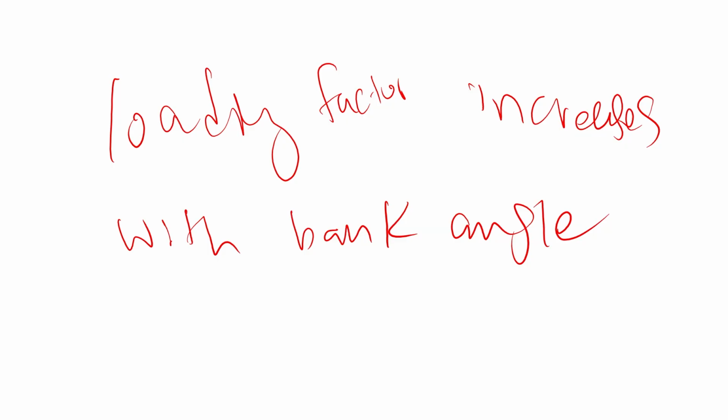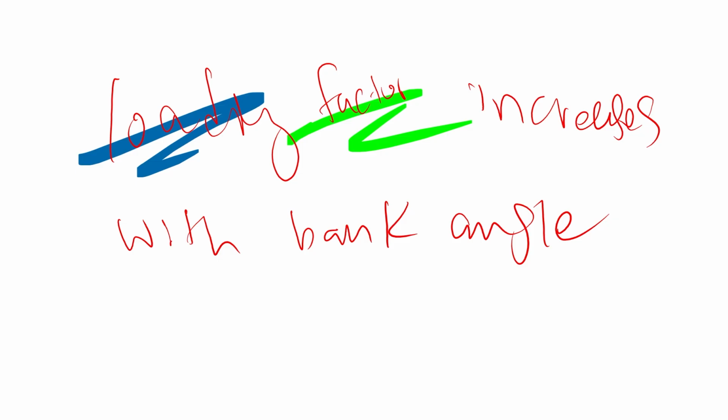Okay, so you understand that, right? The loading factor increases with the bank angle. So if the aircraft is banked, that means it is going to increase the load on the wing, right? Also this loading can increase when we do unexpected maneuvers like climbing or suddenly deviating from the normal horizontal flight. It can increase the loading factor on the wing. Okay, so that thing we have to understand, right?